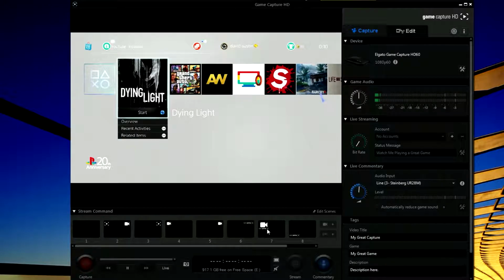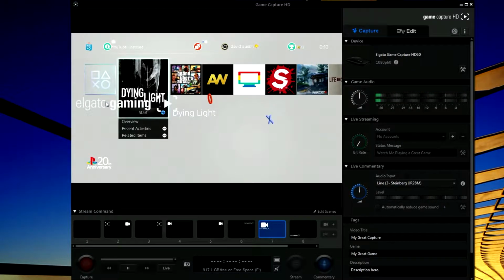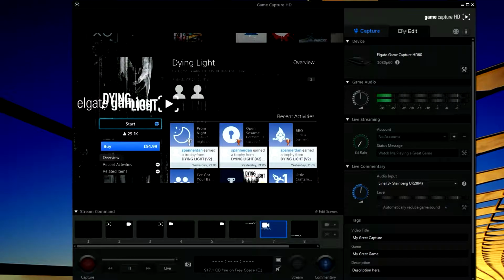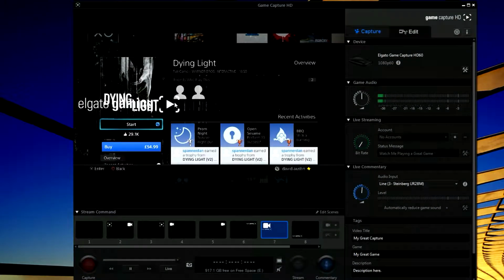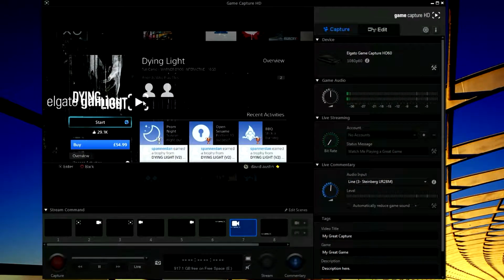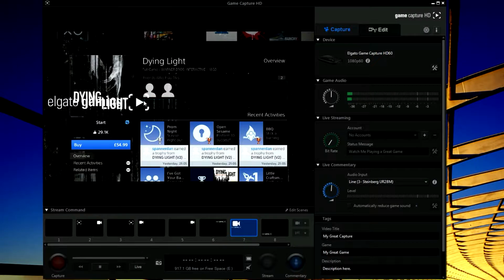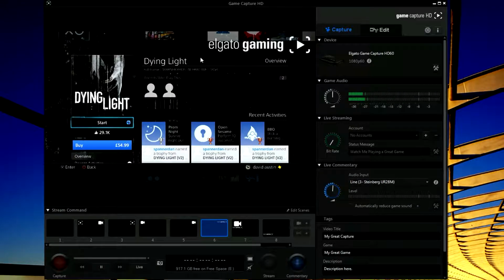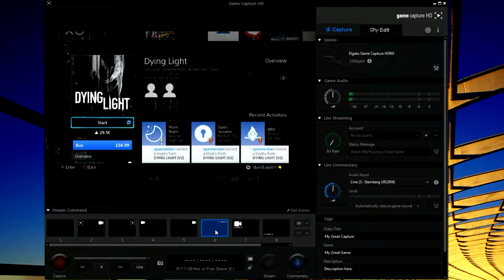So to give an example, if you push on this, let me try and get a darker background on the PS4. Still didn't work, did it? As you can see there in the corner, it says Elgato Gaming. As you can see, it's a watermark. You can add your own if you like, or they've got the preset ones for Elgato. That's basically that.